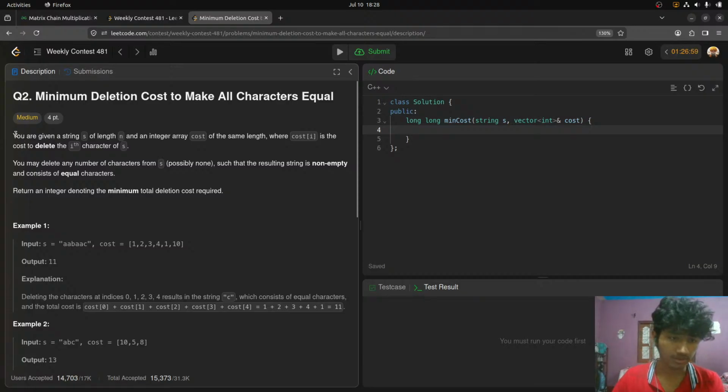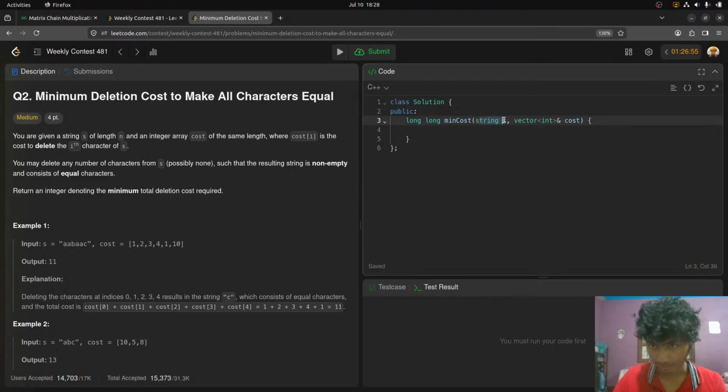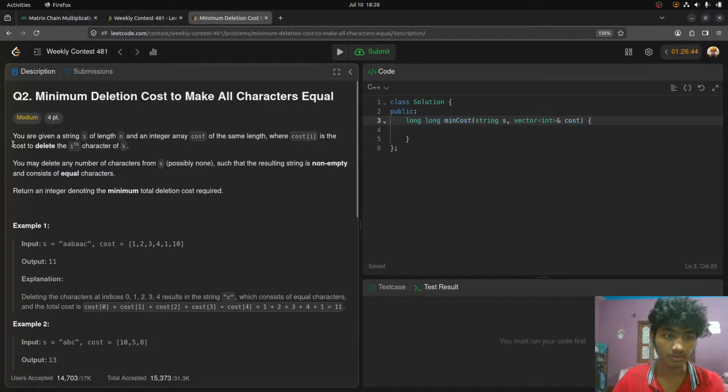Okay, so you are given a string s of length n, and an integer array cost of the same length. This is also the same length as s, and cost[i] is the cost to delete the ith character of s.